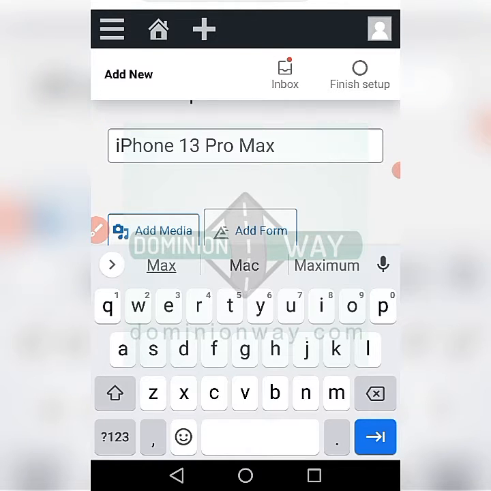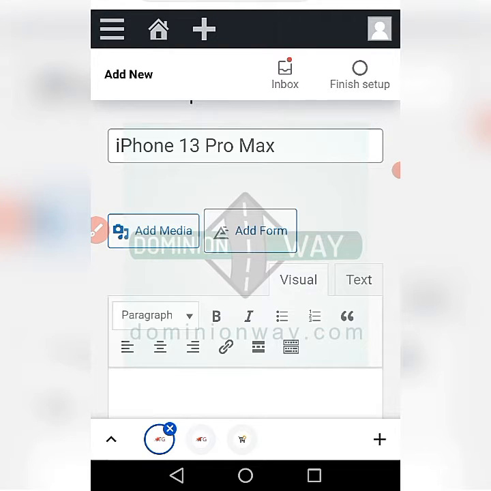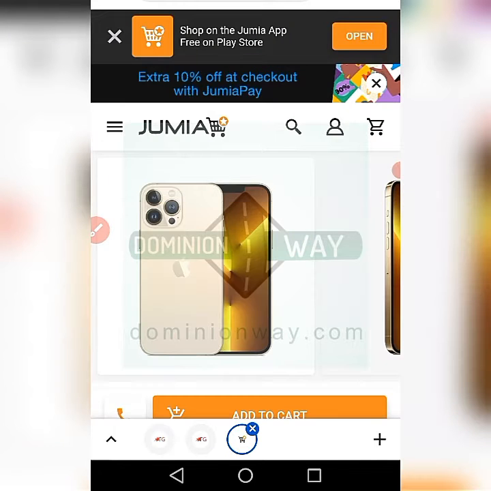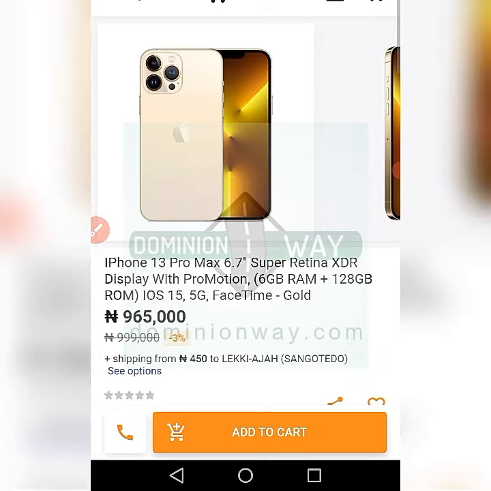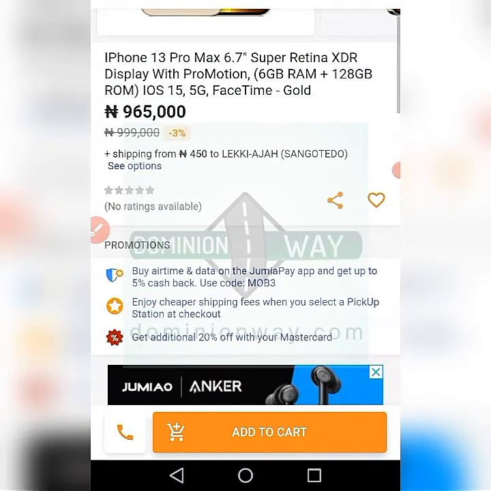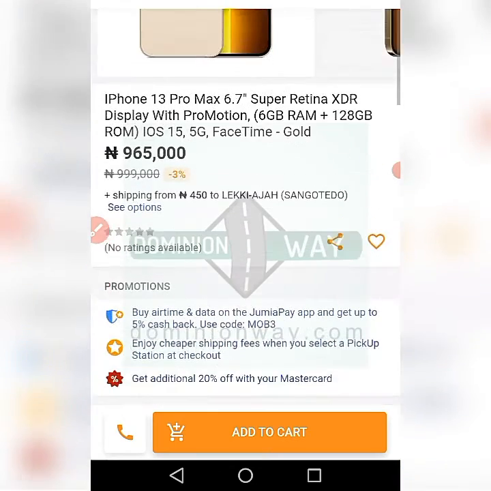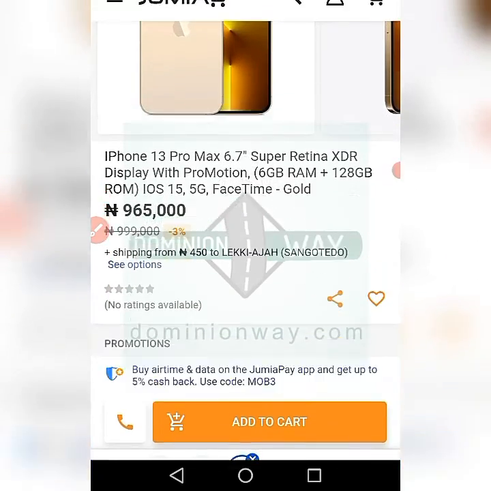Actually, I'm going to copy a product that was already added to Jumia. So I have a tab here. Now this is the item I want to use as our example product. So I'm going to copy the name of the item. This is it here. So let me copy it.